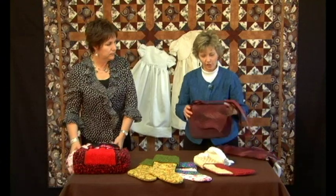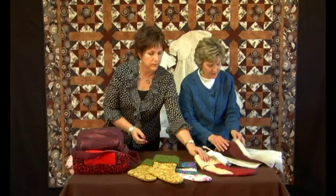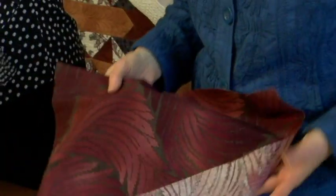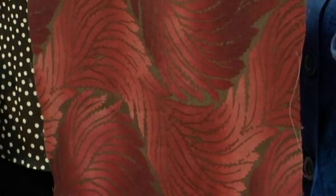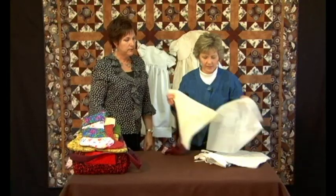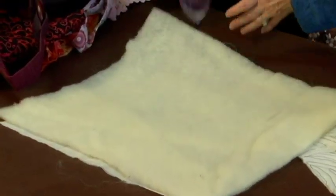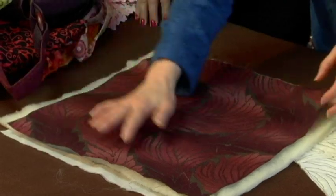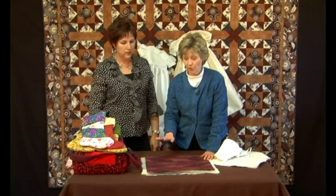The last bag that we have to show you is something totally different, but again it's a different type of stitch. On this one I followed the design on the fabric. I started with a piece of the leaf fabric — you can see it's already got the veins of the leaf printed on the fabric, and it's a pretty fabric, but it doesn't have near the interest that it could have just by adding some texture magic. So I took my piece of texture magic, laid my batting on top, put my fabric on top of that, and then I free motion stitched along the lines. I wanted a thread that would disappear, so I used a 50 weight Sew Fine thread.